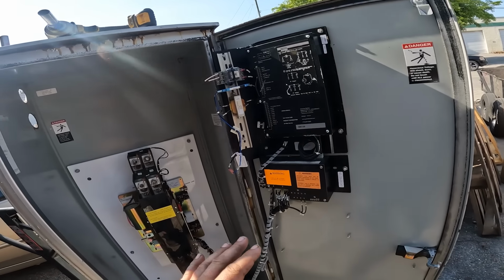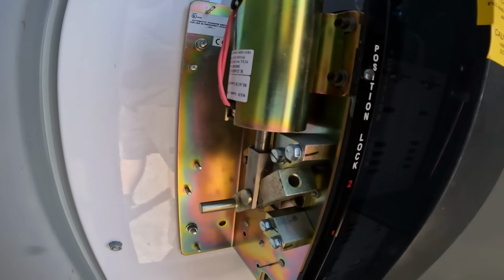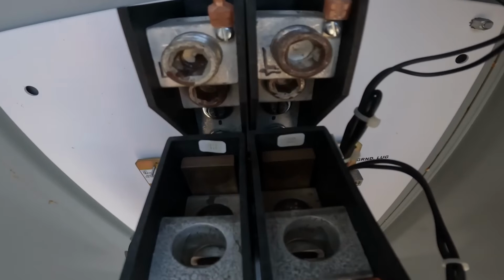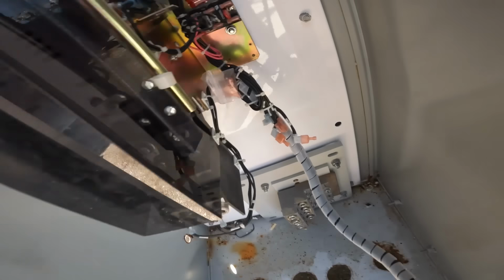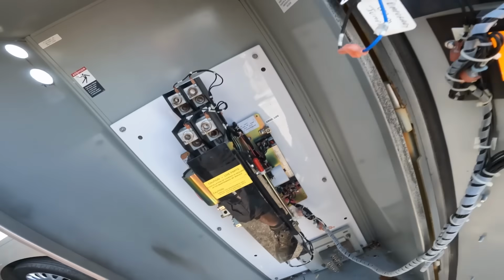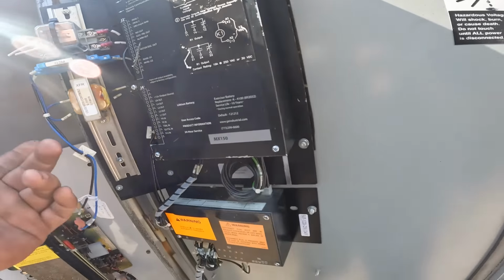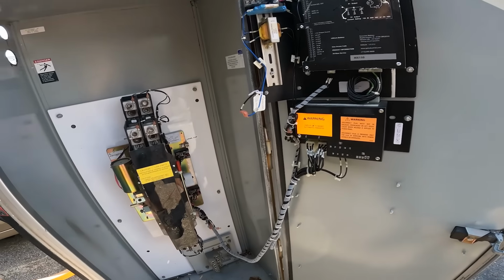My buddy that does the generators might want it, or he doesn't want it. I want it for that solenoid end. See that? That's copper. There's a big copper plate right there. You know, bunch of little goodies in there. Contact switches, I've been saving these. They got little silver contacts, little transformer, a little bit of wire.